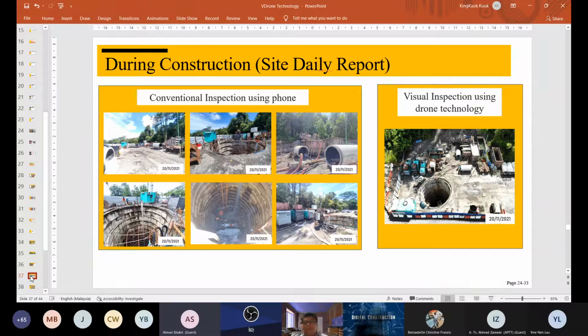Okay, during the construction stage, the good thing about using the drone is we can have an overview of the project. Then we can plan. But if you use physical monitoring, we can take the picture at a certain angle, but the overall look of the site, we might not have a picture of that. We can take the picture as close as possible, but the overview of the project is unknown. It's very vague and unclear because we cannot take the area view of that particular project.